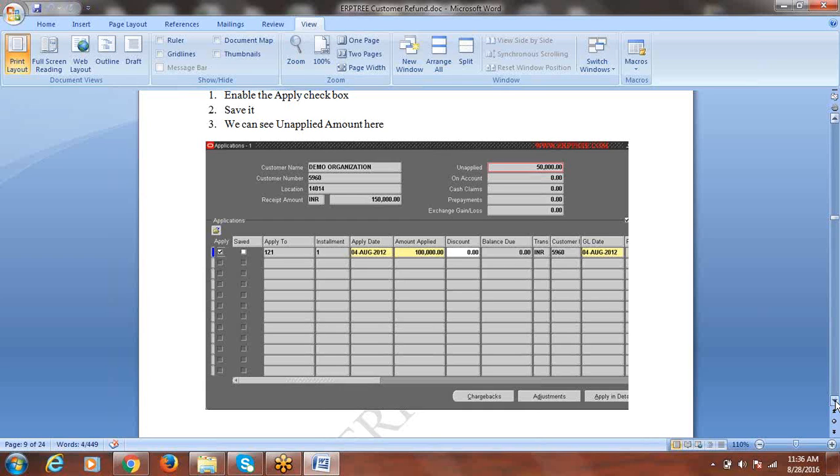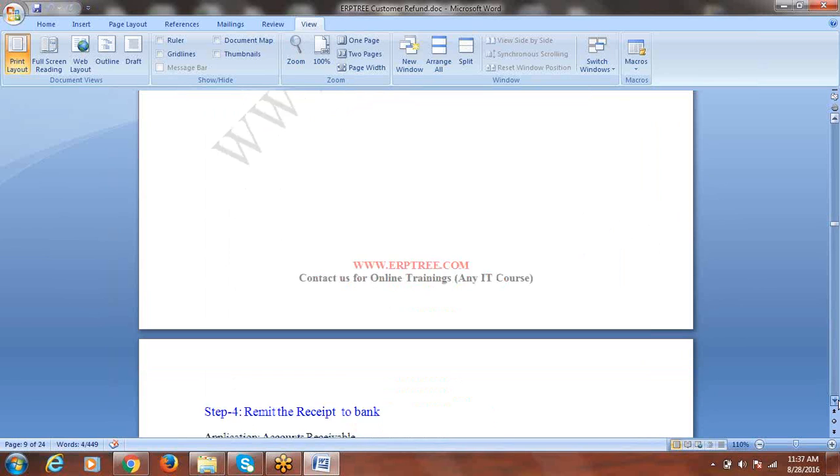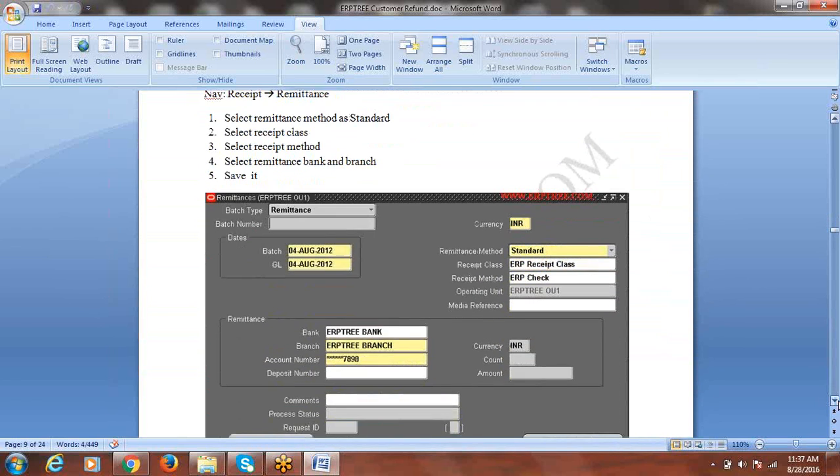The third scenario is refund. Now the amount is 50,000. If the customer asks us to keep it on account, we can do that; if it is a very small amount, we may write off. But these two cases we are not going to take. We are going to go with the case called refund. Say the customer is asking to refund this 50,000 back to the customer. What do we have to do? We applied 1 lakh on the open transaction 121, and the remaining 50,000 which is unapplied, we want to refund to the customer. For that, you have to place the cursor in the next row. You can see in the next screen whatever we captured here.